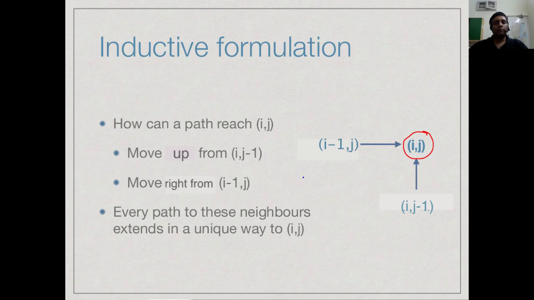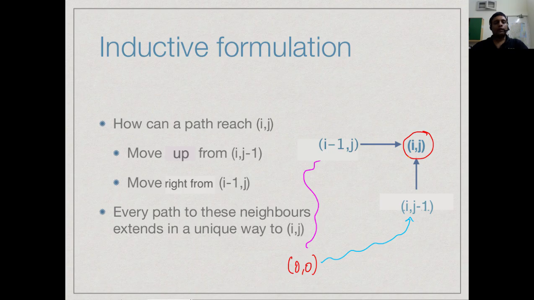So if I have any path which starts at 0,0, right? Any path which somehow comes to i,j minus 1, then by taking exactly one step, that path becomes one path to i,j. So every path from 0,0 to i,j minus 1 can be extended in a unique way to i,j. Likewise, any path which comes from 0,0 to i minus 1,j can be extended in a unique way, right? So if I count the paths coming to the two neighbors, then each of those paths can be extended to reach the current node.